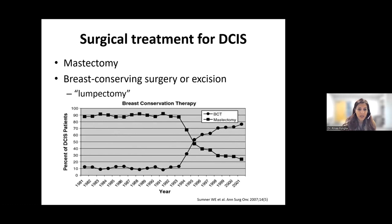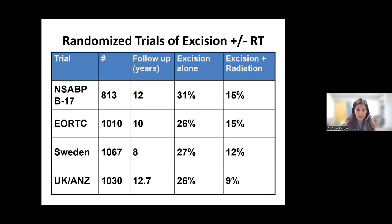When women retain their breast after lumpectomy, they run a risk of having another breast event in the affected breast. There were a number of large randomized trials that looked at what that risk is and whether radiation therapy can decrease it. Here are the four large studies done initially. Despite being done across different years and even different continents, their findings are very consistent. With excision alone, there's about a 2% per year risk of having a new breast event. With excision and radiation, that number decreased by about 50% — radiation cut that number by half.